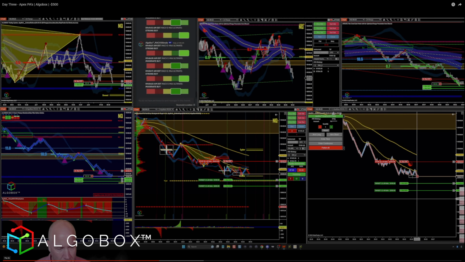Drop it. So again, he may be a hotkey player, but it just makes me nervous when I see somebody moving and moving and moving, doing all this stuff with the chart. I think I've shown you guys in one of my videos, my left hand is over those buttons on the left, so on my right hand, the sell buttons are on the right, the buy buttons are on the left.